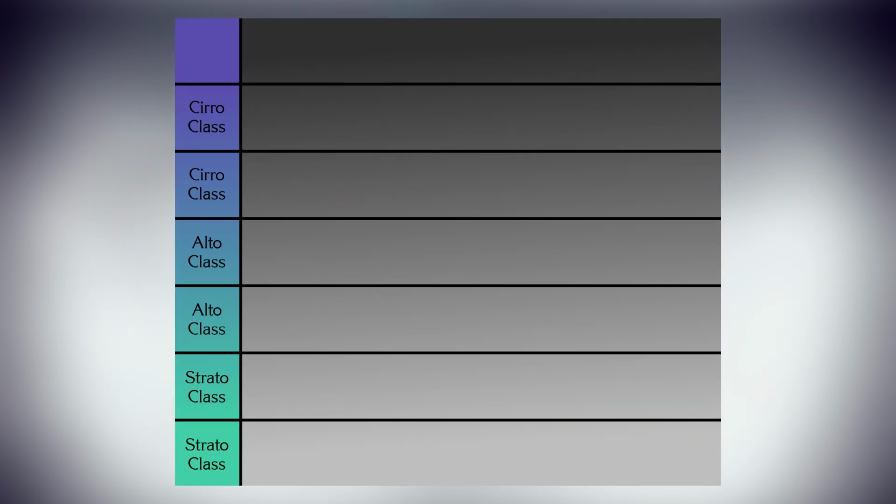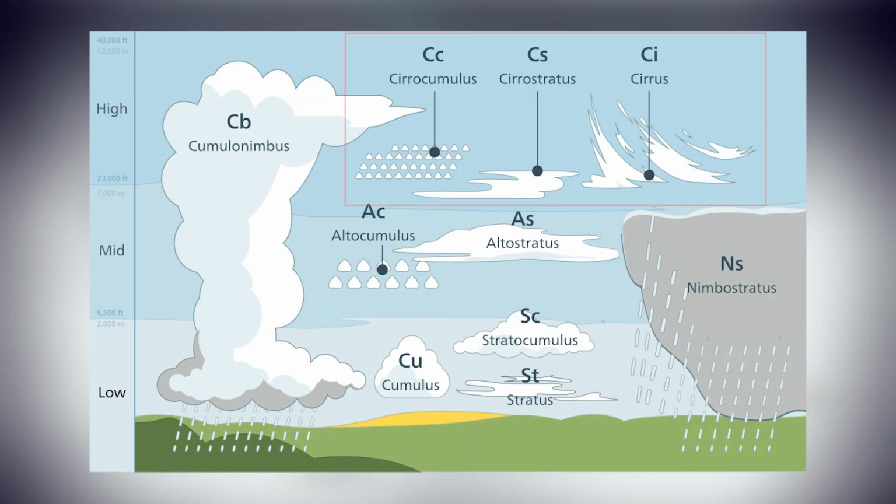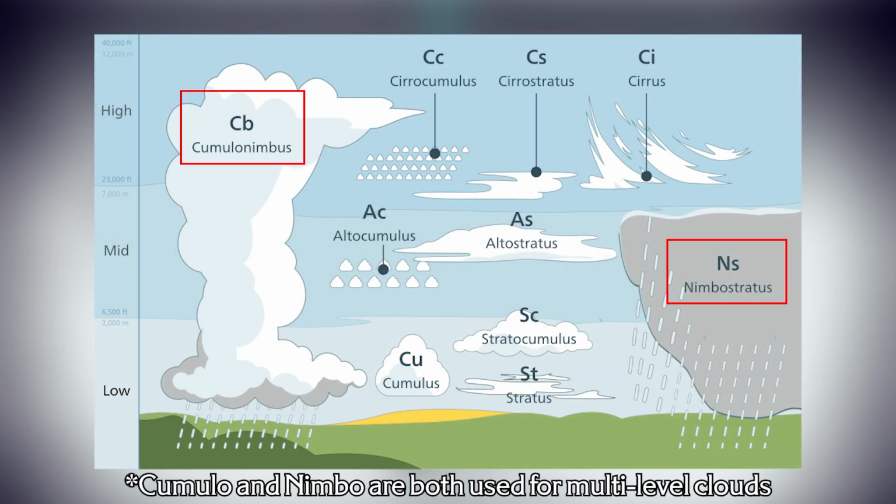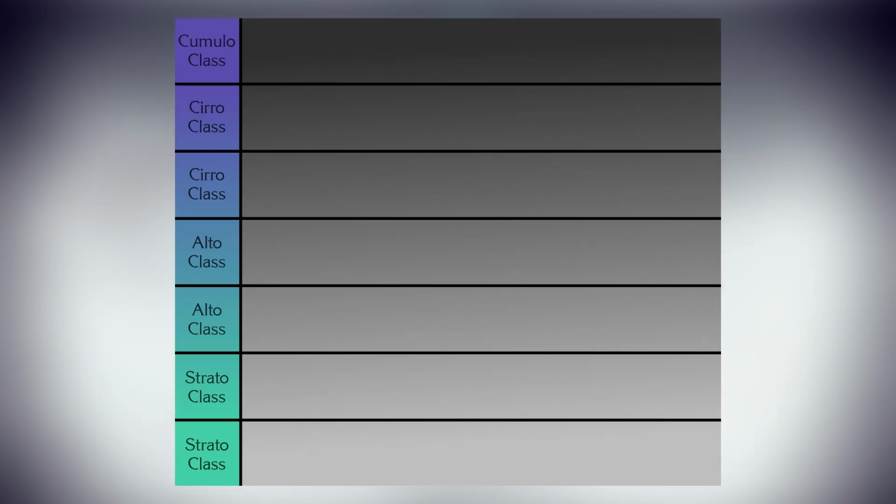The next group is the Cirro class, which refers to the highest group of clouds in the troposphere, which exceeds the 7,000 meter limit and reaches the average height of the limit of the troposphere, which is about 12,000 meters. This is the equivalent of the first sphere. Finally, the last of the groups, which is known as the Cumulonimbus class, represents the clouds that reside in multiple levels of the troposphere. This is the equivalent to the Auditio. Now for subclasses. All of the classes except for the Cumulonimbus class will be divided into two subclasses as you saw.